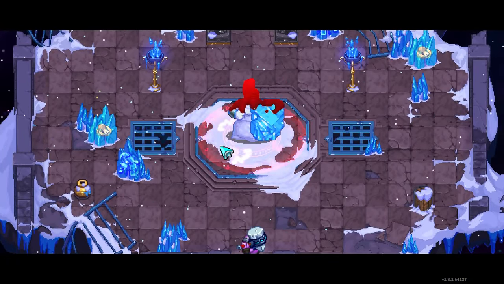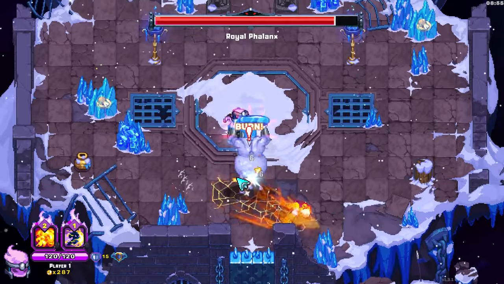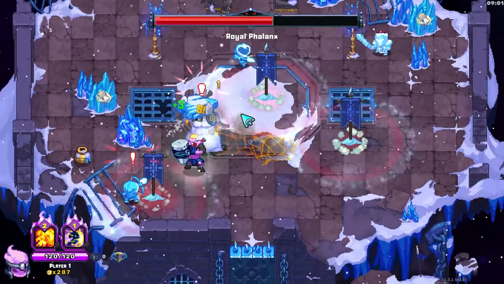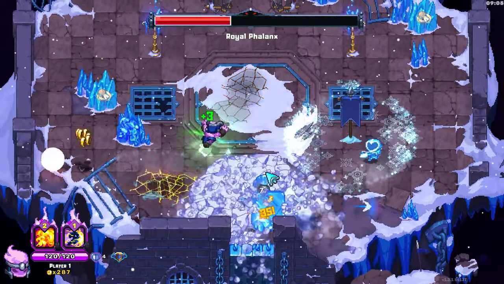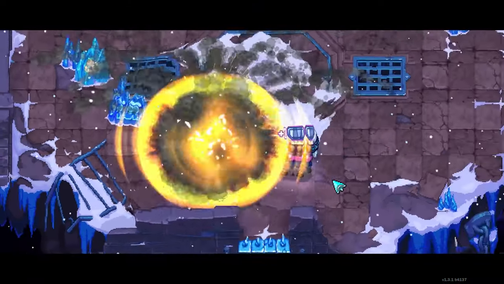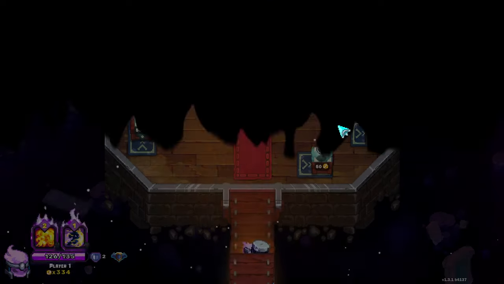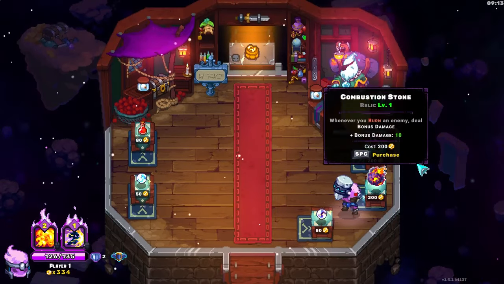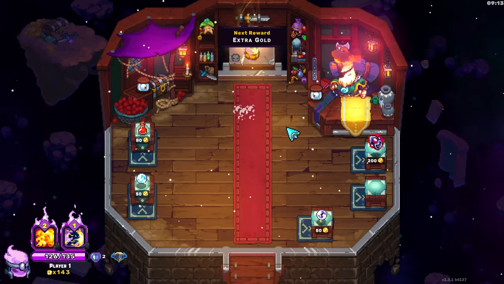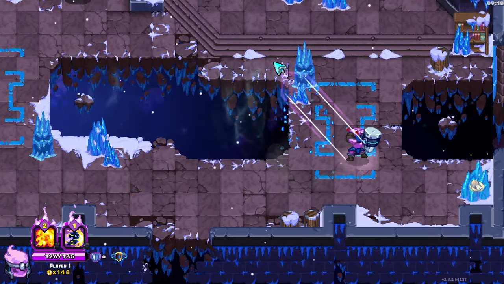Alright, onto mini boss. This might take a little while. This guy's got quite a lot of health. Okay, we got our first combustion stone, which means we actually got some damage now. But the downside to that is we might kill enemies a little too fast for the stuns. That could be a slight issue.